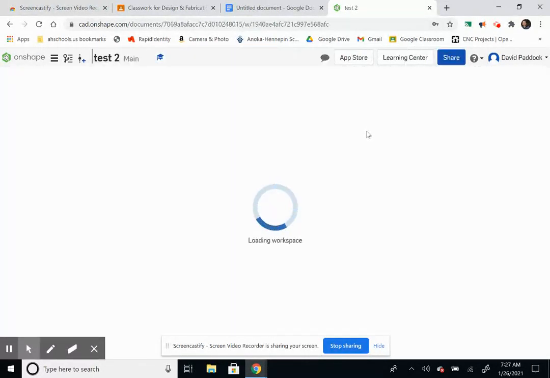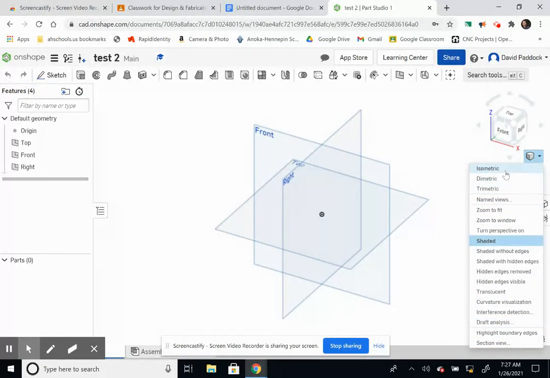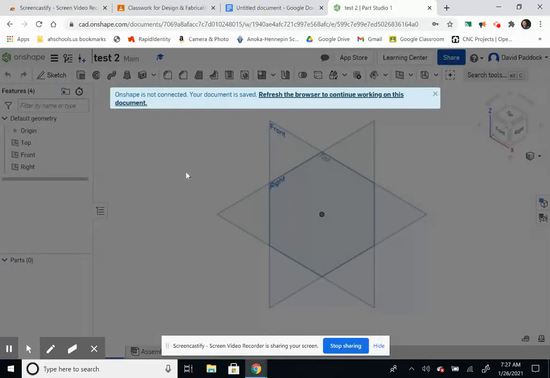And as this is loading, I actually had a student teach himself last year how to use Onshape because he knew SolidWorks. So I know it's possible. I learned SolidWorks before I learned Onshape. So, all right, you can see that the format's very similar. I see the drawing space in here. I see a history manager over here with the top, front, and right view. I have sketching. And then instead of features, they call it extruding. Okay, so this looks very similar to SolidWorks, right? So if I want to draw something in here, by the way, I can also go into different views over here. So isometric, right view. Okay, so there's your view buttons.